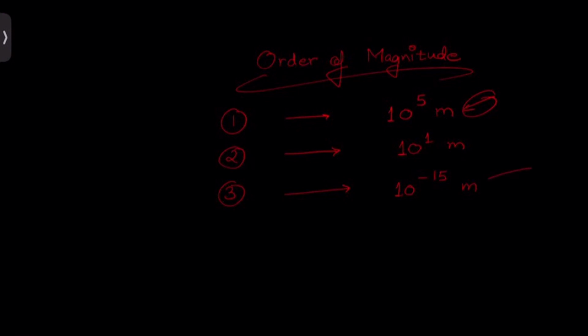You cannot use a vernier caliper or even a meter scale or a parallax method to measure such very small orders, right? But you can use a meter scale here. So that is the concept which we are trying to understand. If we are going for prediction, or if we need to take some instrument from, let's say, point A to point B, in which at point B we need to measure something, then beforehand, if we at least know the order of magnitude, we can take the suitable devices and then perform our experiments. That is one example of how order of magnitude is useful in our day-to-day life.